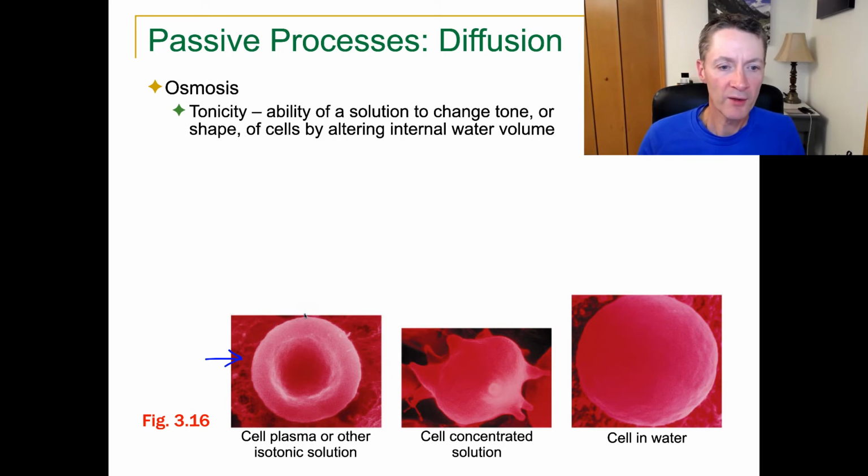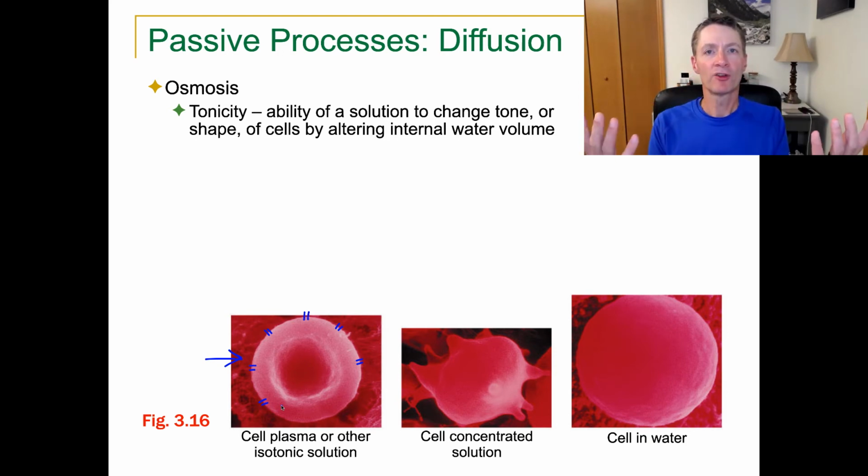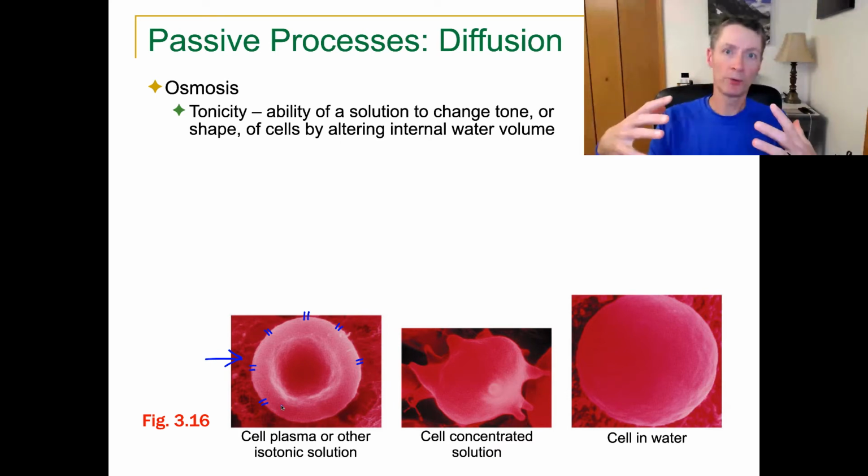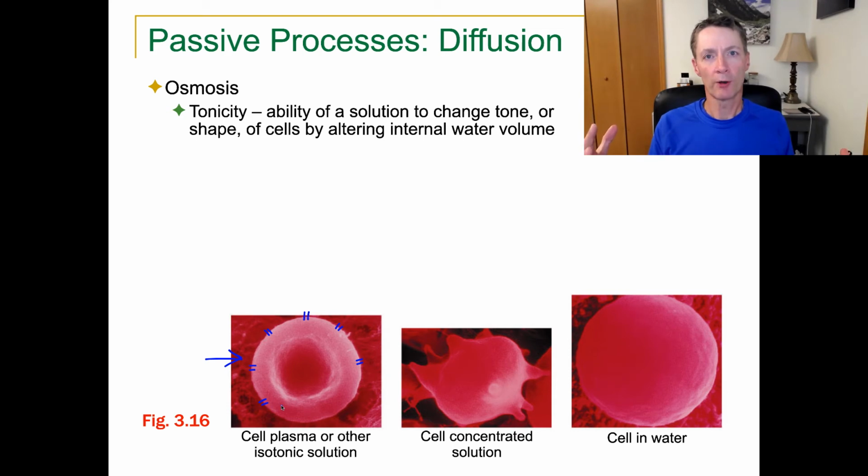What we need to realize is that water pores, imagine water pores throughout this entire red blood cell. Water pores are always open in human cells, and these water pores will allow water to move freely. So what we hope is that there's not a big difference in the concentrations on either side of these membranes. If there is, the cell is going to shrink, or the cell is going to blow up like a balloon and maybe even burst if too much water enters.